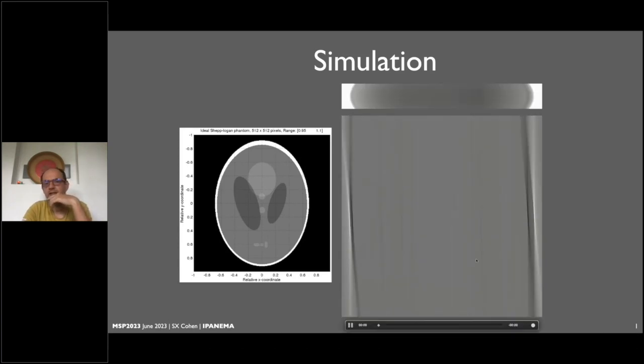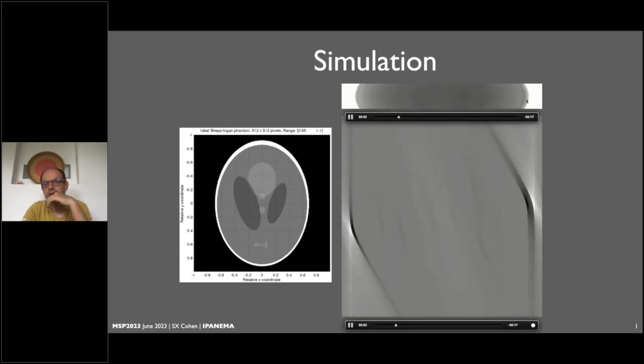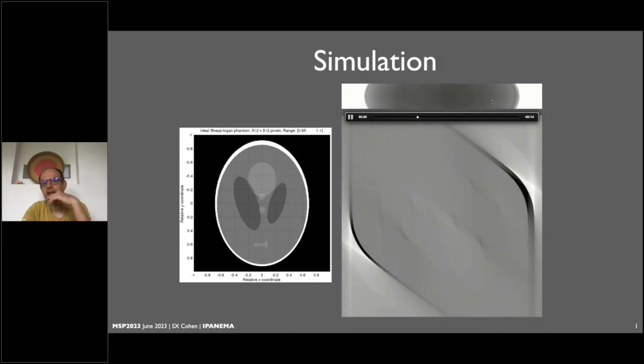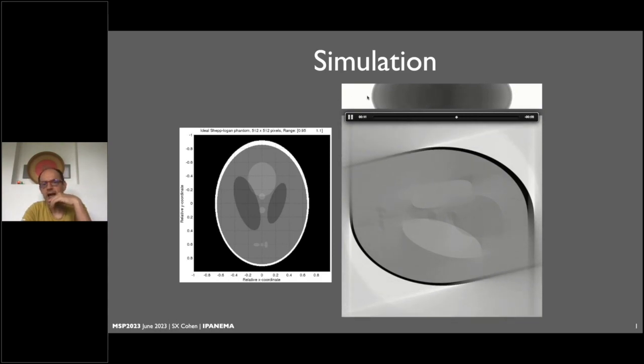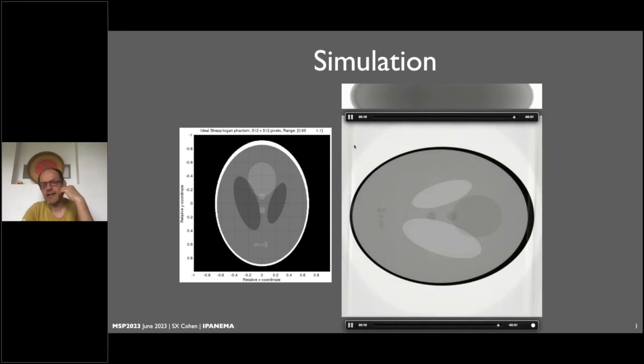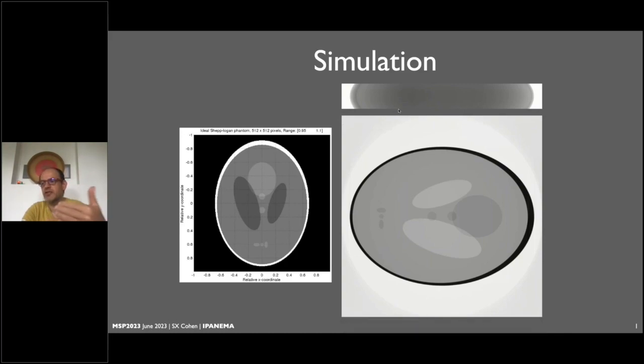Here, what I show you is a radiograph. I took a 3D object so that we have a bit of thickness, but what we're interested in is just the middle section of it. As we take the radiograph, for each radiograph I'm computing the filtered version of the radiograph, which is not displayed here, and then I back project it on top of the rest. As the rotation is going on, I can do the summation. And at the end of the summation, I get something which resembles the object I'm trying to reconstruct.